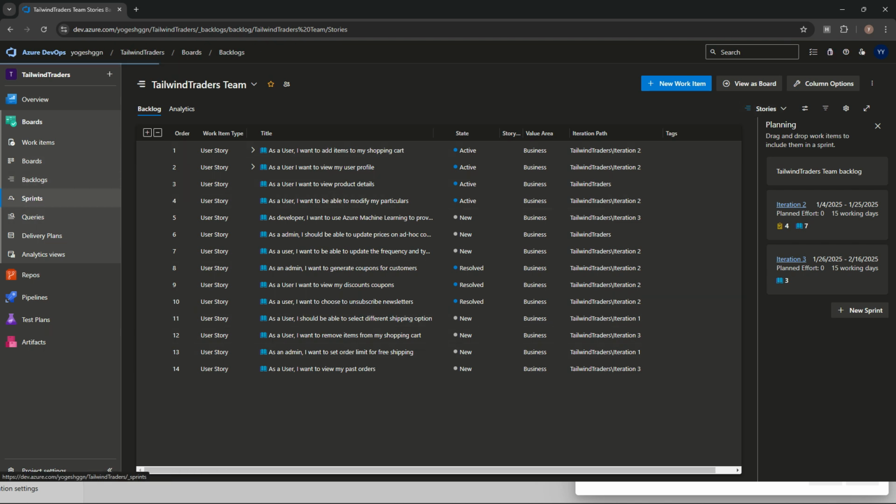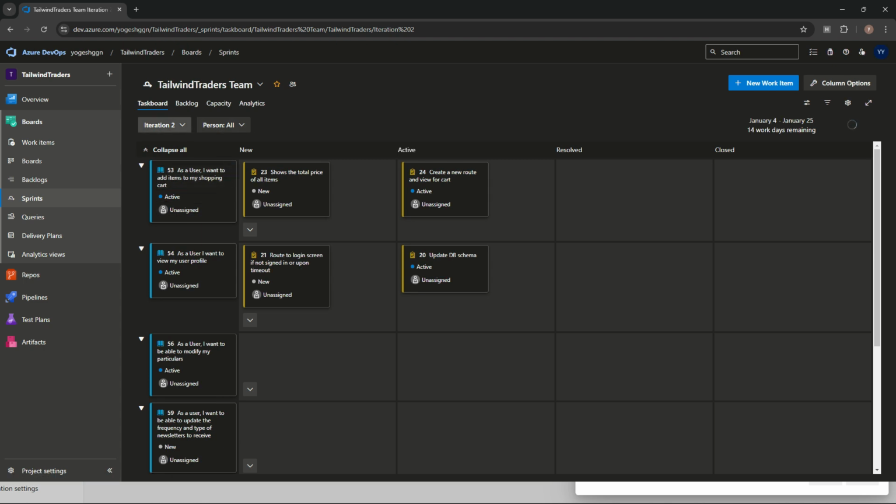We have sprint also. Sprint means here we can manage the sprint: in this iteration, how many tickets or tasks we have. There also we have a Kanban board, where we can drag items, and we can assign all the tickets team-wise and person-wise also. We can search and filter, and we will do all these things from scratch once we start. Today I'm just telling you about this feature overview.